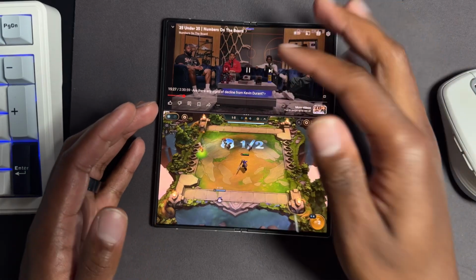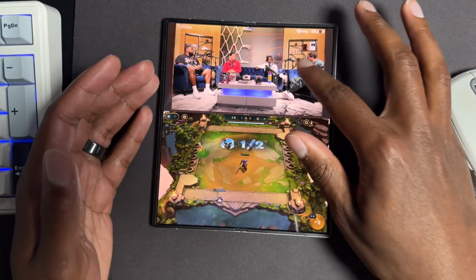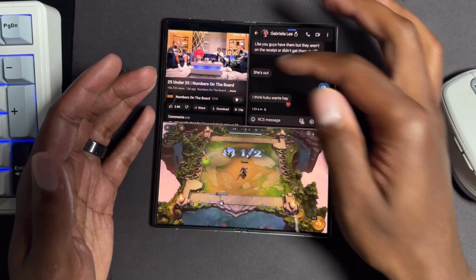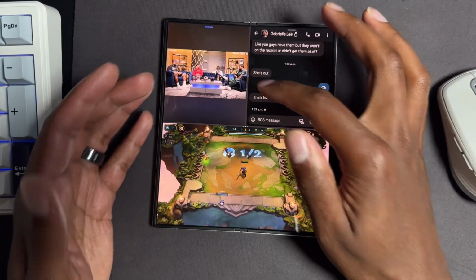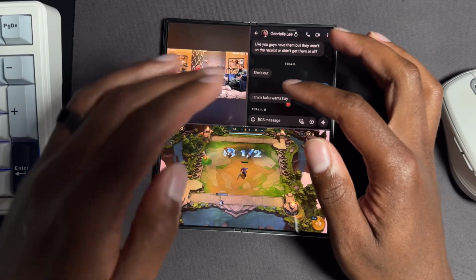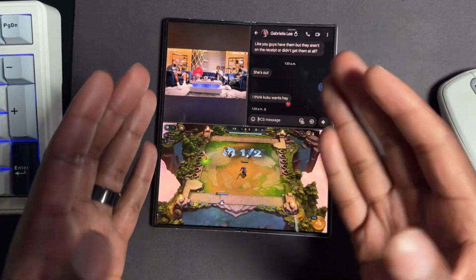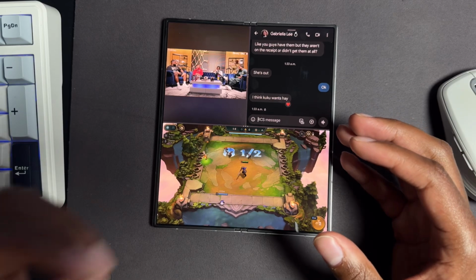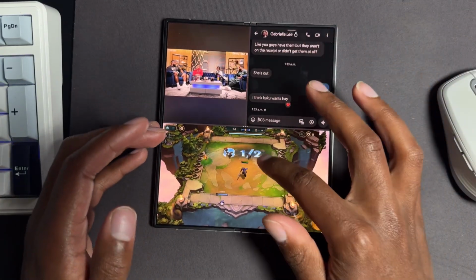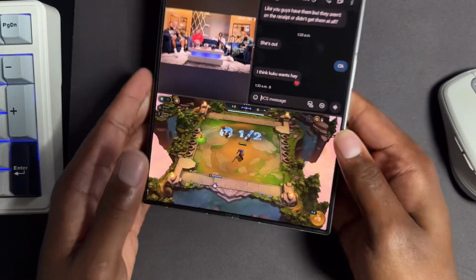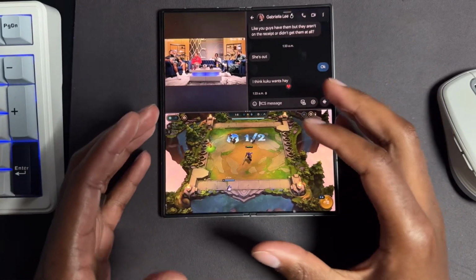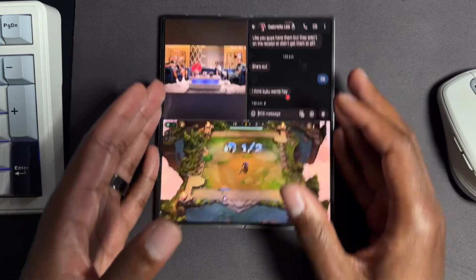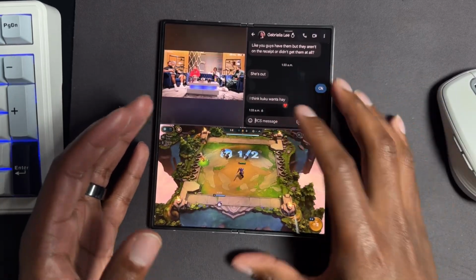And then you can watch videos, you can read Reddit. Let's say I have my text messages up and then I also have YouTube right there. So now I can watch a video while responding to text messages, or I can have WhatsApp open so that I can respond to people that I'm playing the game with, and we can coordinate that way, or Discord or whatever it is. So there's a lot of functionality with this kind of layout, even though you don't get the full screen for playing the game. So if you're having compatibility issues with the aspect ratio and the layout of the game, I definitely recommend trying to play it in split screen.